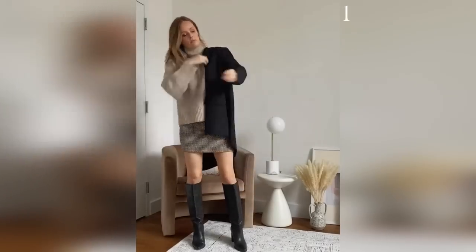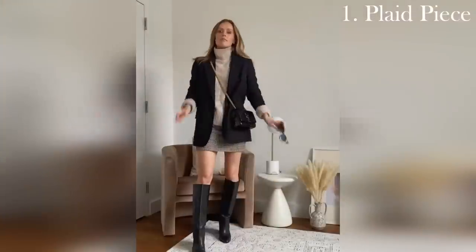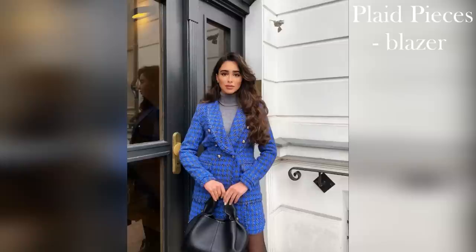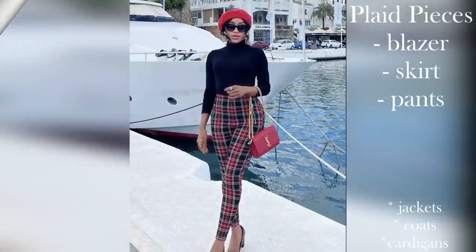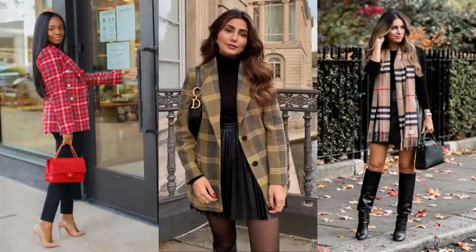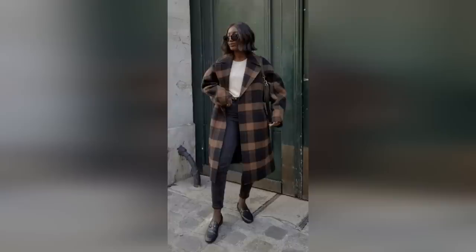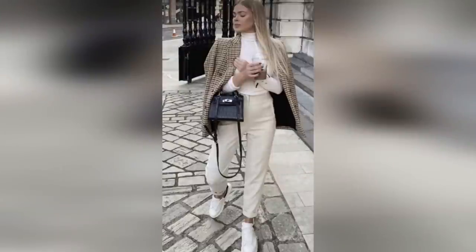For the first look or idea, I would recommend a plaid piece of some sort. Something about this print is just made for fall. You can go for something like a plaid blazer, maybe a plaid skirt, or even plaid pants. Wherever you're comfortable including it or experimenting with it will do. You can work plaid into all your fall looks from workwear to just out and about to smart casual looks, depending on your work environment, how you like to dress for class, or just how you put yourself together on a daily basis.